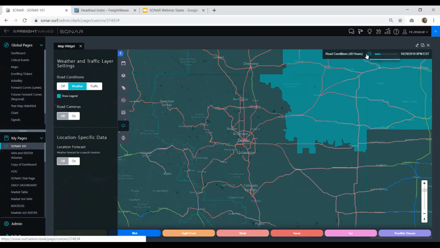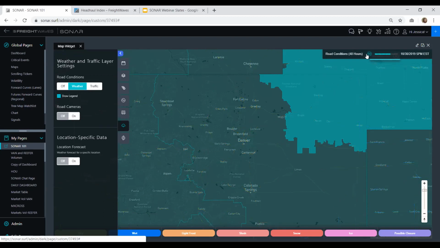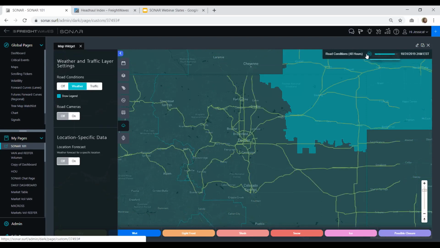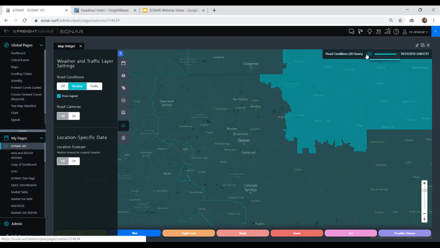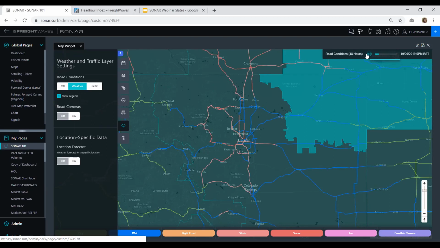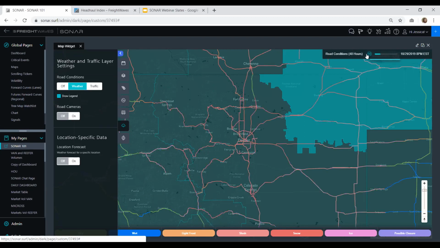So you can see in the next 48 hours in Denver, we're going to have a lot of snow covered. We're going to have some wet roads. And then it looks like by afternoon tomorrow, they're a little bit more dry. So this is great to view when you have a storm pass by. The roadways are still going to be affected after the storm goes by. So this is a great way to see in the future what the roadways are going to look like. And like I said, you can zoom in pretty granular on this as well.